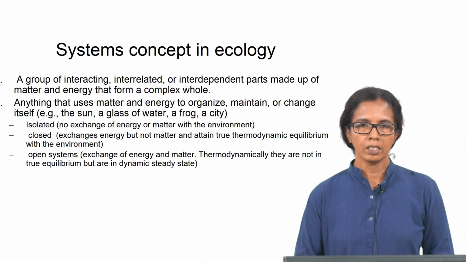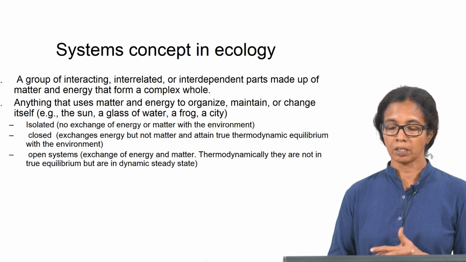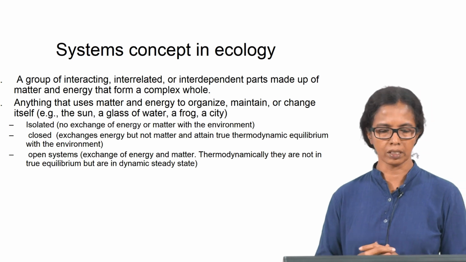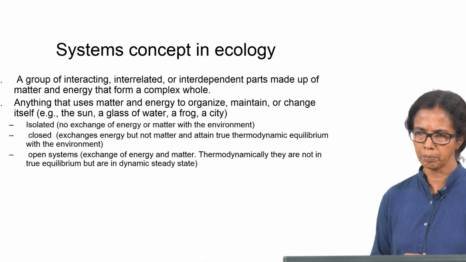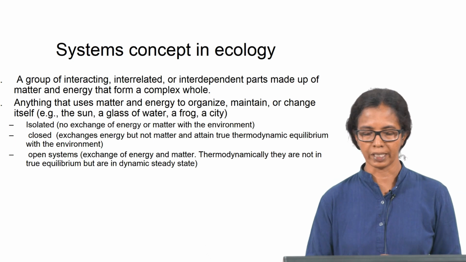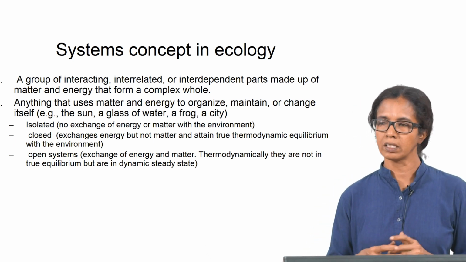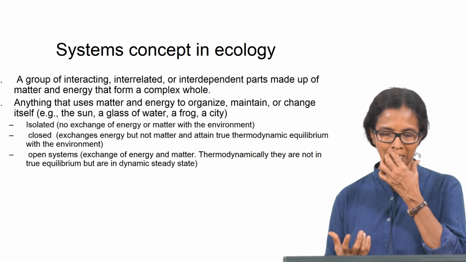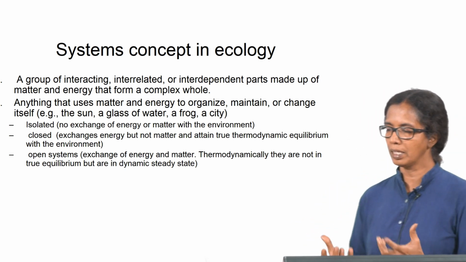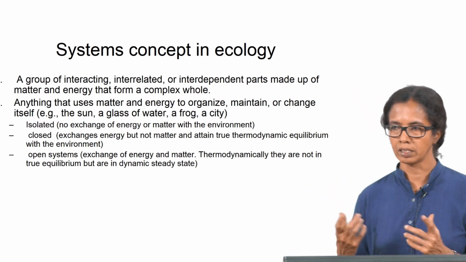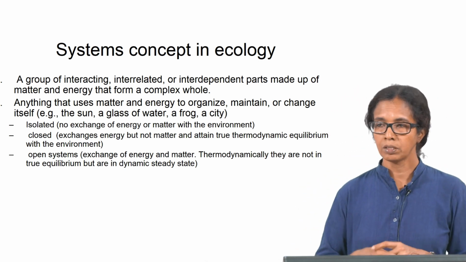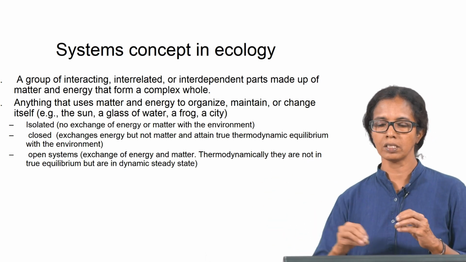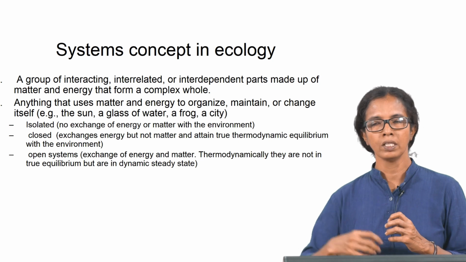The other important concept that one has to remember in ecology is the systems concept. This is a very important concept. What we understand by systems, for example, if we take the human body, it has many interacting systems. One is, let us say, the circulatory system, or the nervous system. It has different parts in it, and it is not working like, if I take the brain alone, it cannot work.